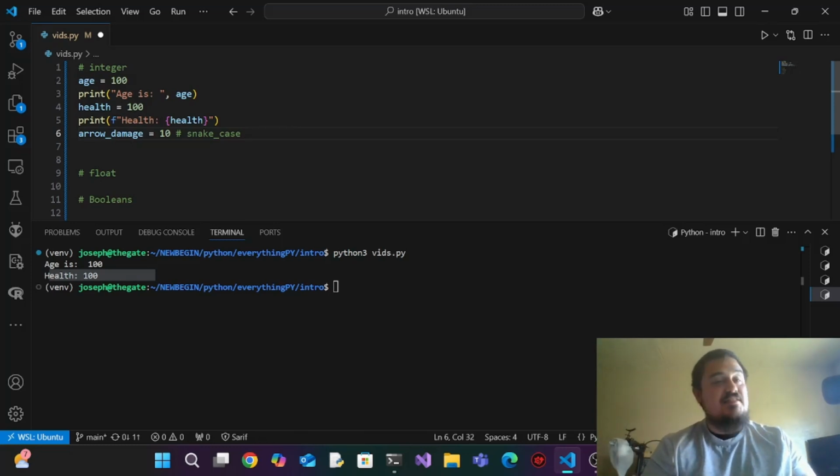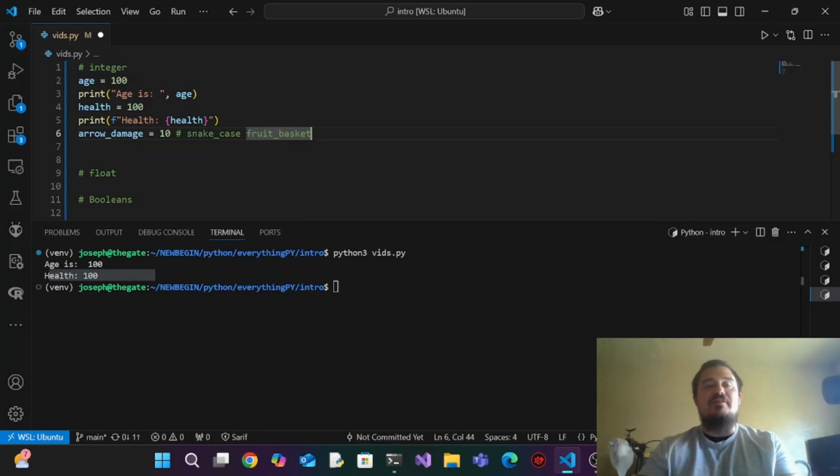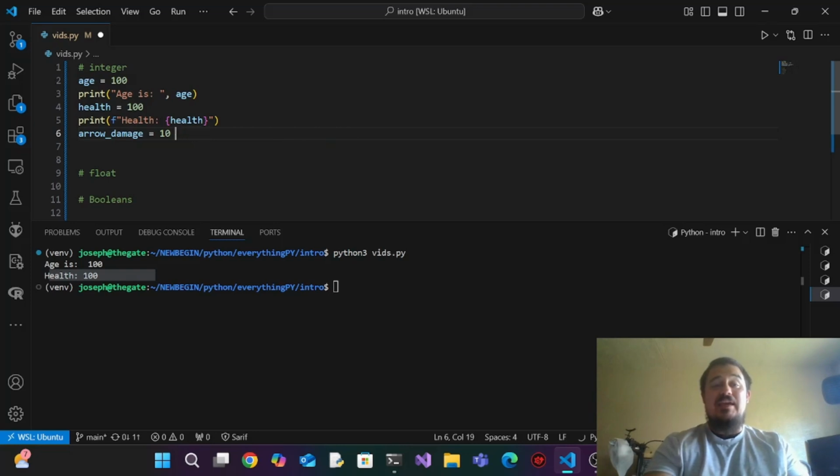Python uses snake casing. So where you would normally say fruit basket, you get rid of that space and make it an underscore. Now fruit_basket would equal apples or something, right? So that's how we handle variables inside of Python. That won't change, but we will use different casing depending on what we're doing.